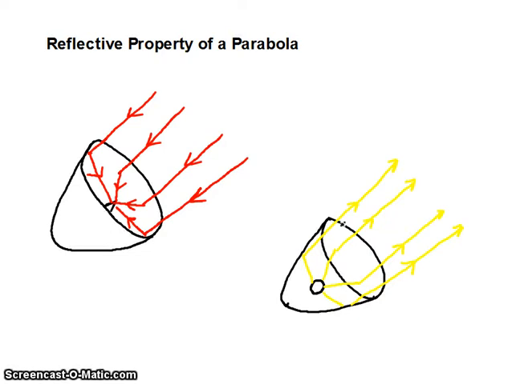Let's end this lecture by talking about some applications of parabolas. The main applications of parabolas involve their use as reflectors of sound, light, radio waves, and other electromagnetic waves. If we rotate a parabola in a three-dimensional space about its axis, the parabola sweeps out a paraboloid of revolution.